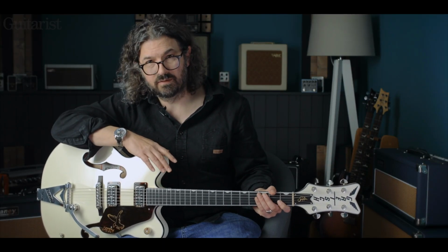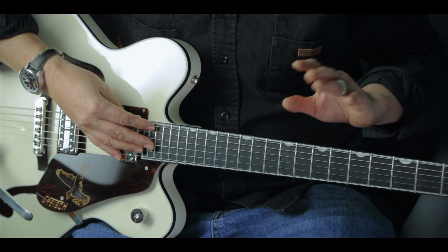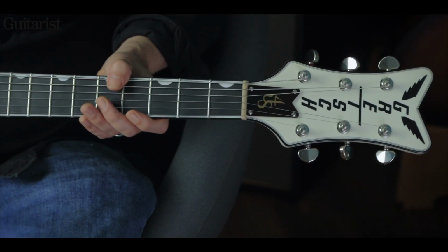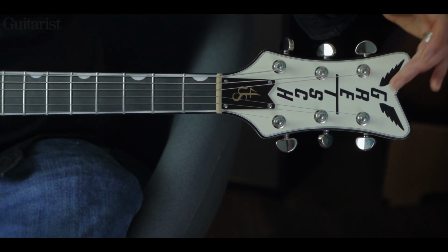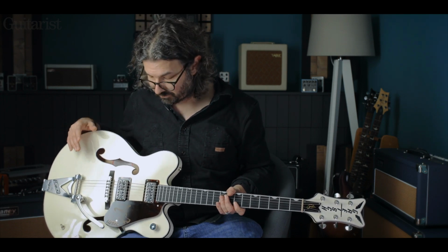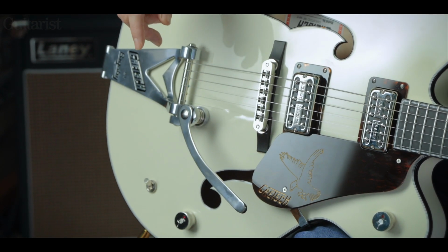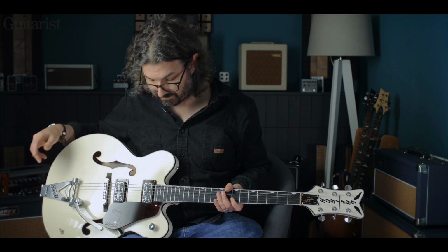12-inch radius on the ebony board, and you've got these Gretsch thumbnail position markers here, so you've got the classic looks, even though some of the other features are a bit more updated. Up at the top on the headstock, got Grovers, and of course that wonderful winged Gretsch logo with the wings on there that you see on Falcons. It's quite a reasonably light guitar, about 8.5 pounds. Pickups, again, a moderate vintagey output of around 7k DC resistance. So not ultra hot or anything, just that classic, nice grindy kind of sound you get from them.